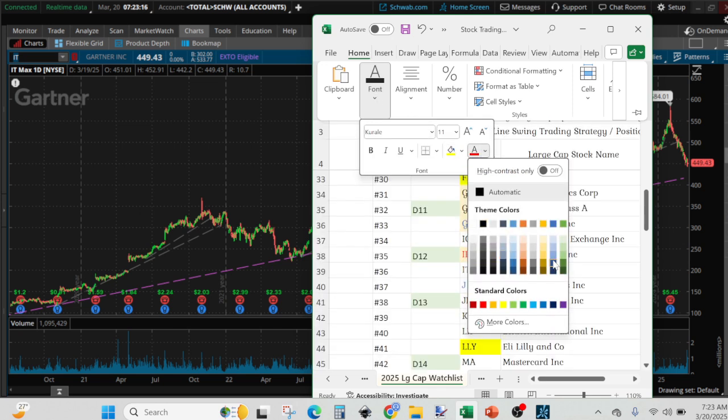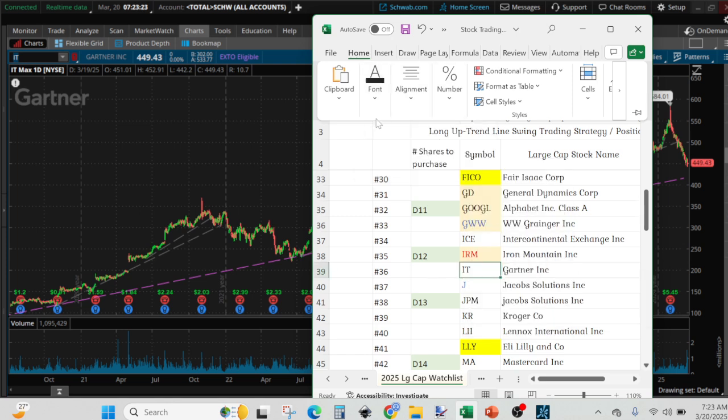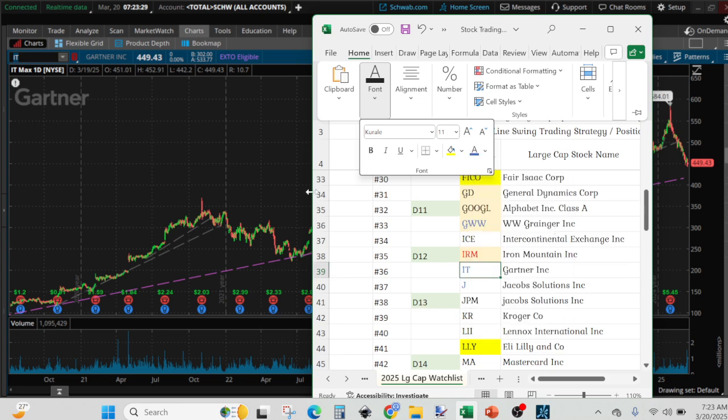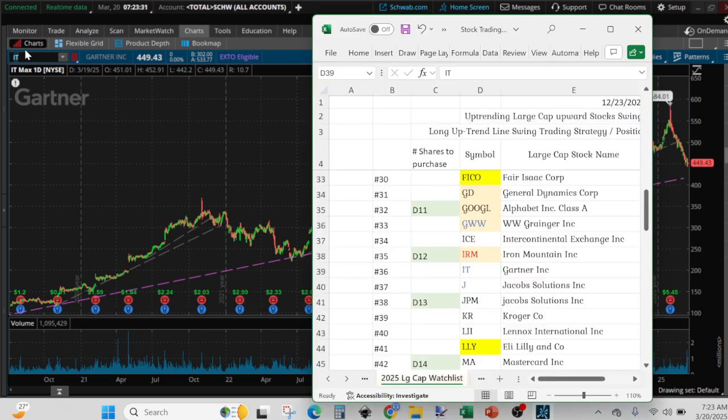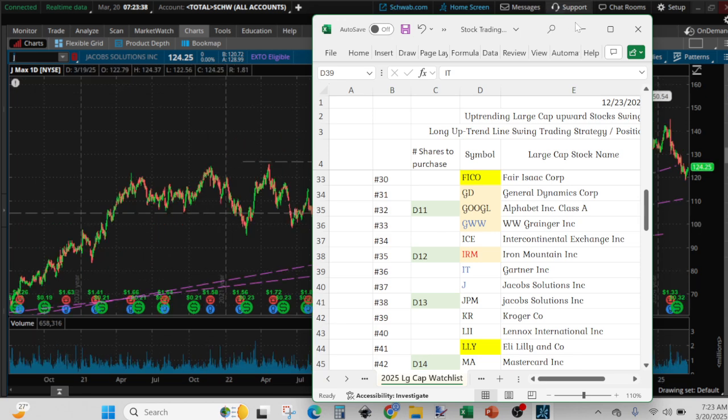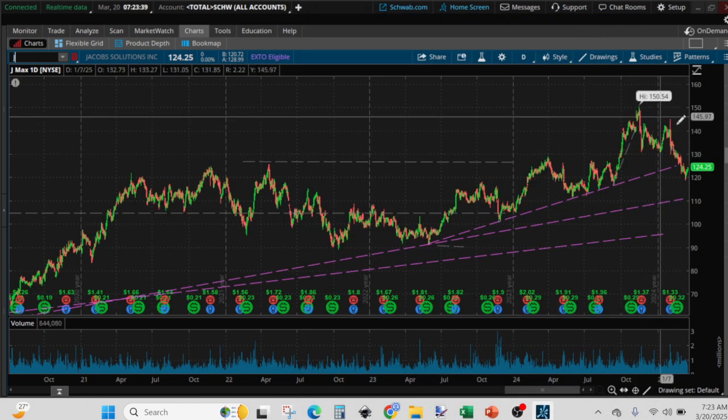That way, if I don't have time to analyze the whole chart, the ones that are blue, I will check them to see how they are doing. That's one way if you do not have the time to go through a whole chart analysis. The ones that are getting close to where you want to buy them, when you have a little time, will be the ones you want to take a look at.